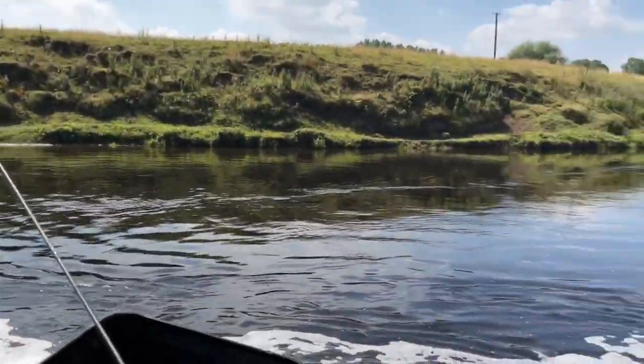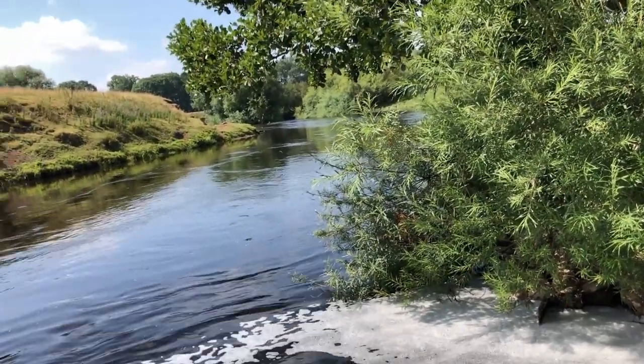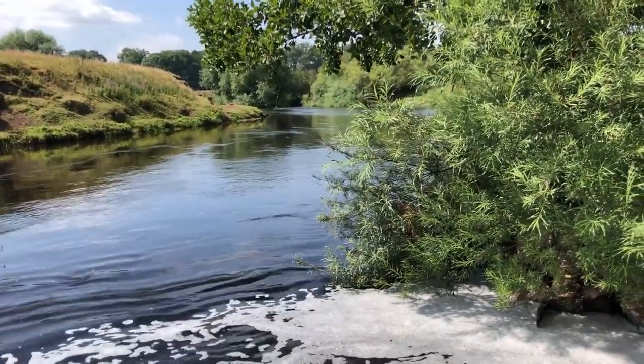What I've done is I've just moved up the swim and thought, I'll try this little glide here, hopefully get some better fish. I got into a better fish there, and as soon as I got into it, the rod snapped. I just can't believe it. I only bought that rod yesterday.